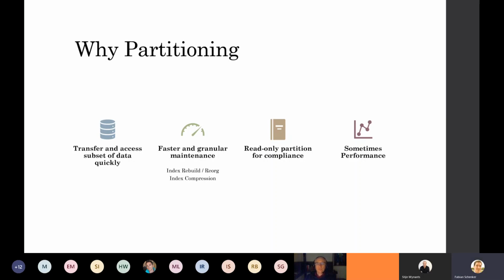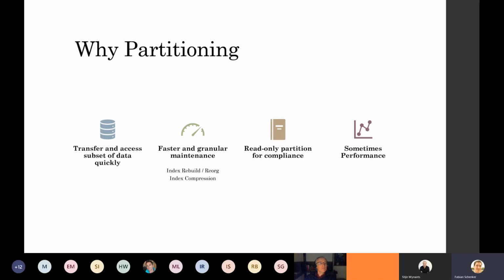Window partitioning to load data. Loading data quickly and archiving. The third one? Okay, let's leave it here. So that's pretty awesome that we heard those reasons and not the one that's on the right.